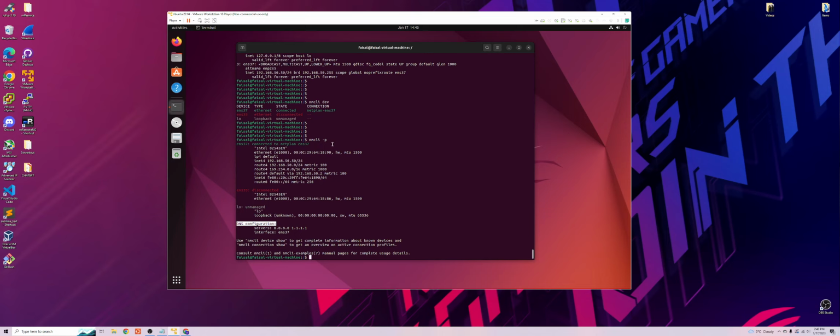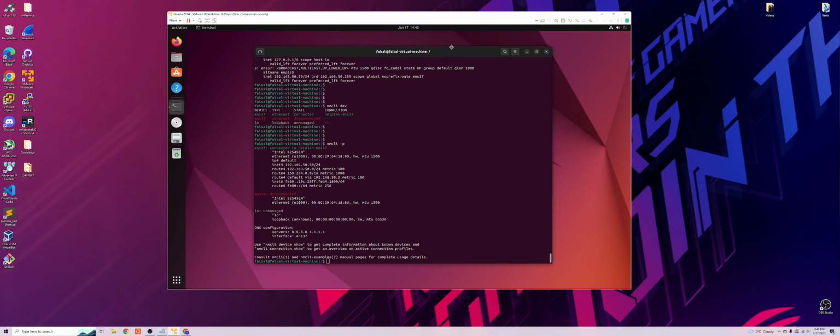So these are two commands I didn't get to show you in my previous video. These are very useful to see what's going on. So in this case, the gateway4 still did work.